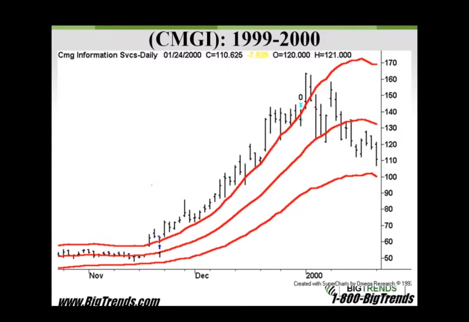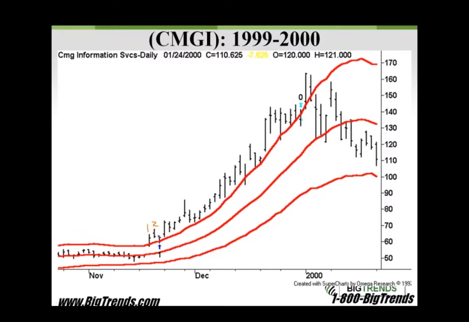Now, speaking of the stocks that launched Big Trends back at the end of the 90s, I had a lot of success trading tech stocks. We're going to talk about current examples, don't worry. But I won't get too hung up on this, just to say, one close outside of this band, in this case the acceleration band that is colored in red, one close doesn't make a trend in anything that I look at. So one close is not enough.